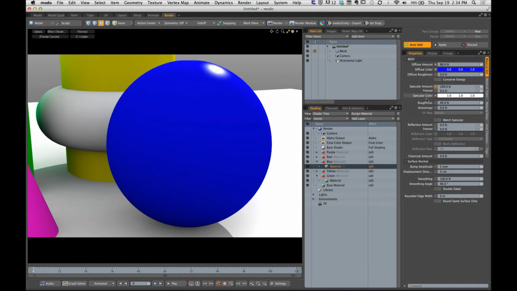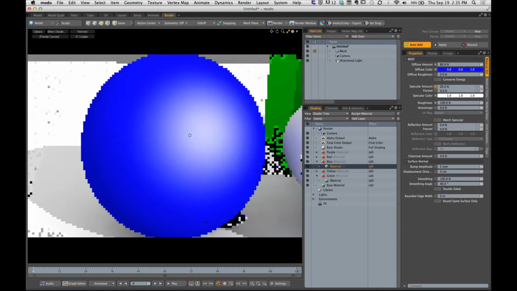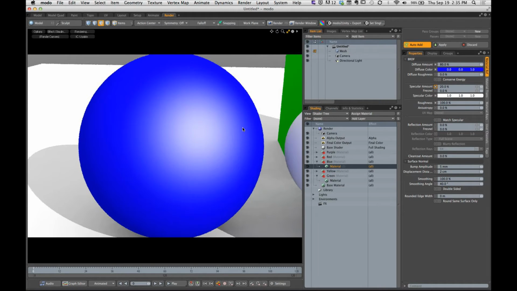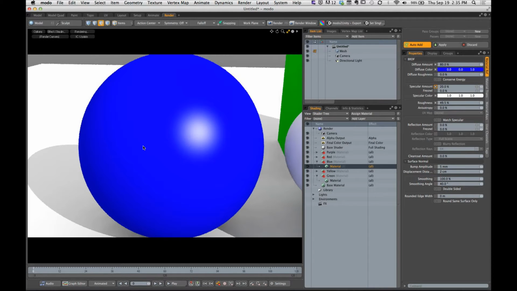Let me show you what it looks like in action. Right now the default value is 40%. If I was to increase it to like 100%, check it out, watch what happens. Boom, it gets much, much bigger. I'm going to lower my specular amount back down to a value of 20 so we don't get that clipping. Here we go. Let's look at it from over here. A little bit easier to see. Okay? So the roughness value is going to determine the size. As we lower that value, it gets much, much smaller. Okay? Traditionally, with metallic textures, because of the surface characteristics of metal, the light is not going to reflect back into the scene almost instantly, right?